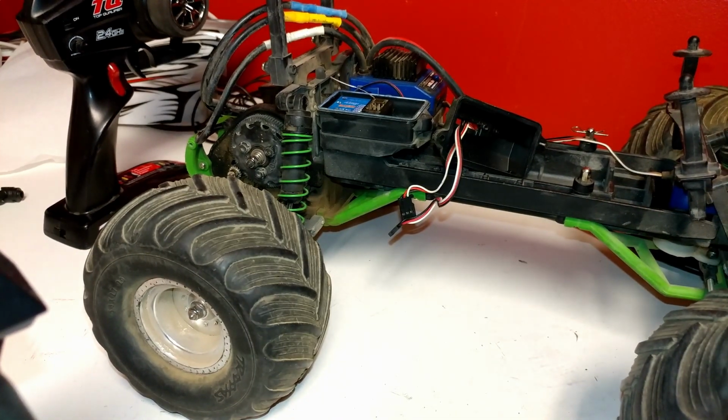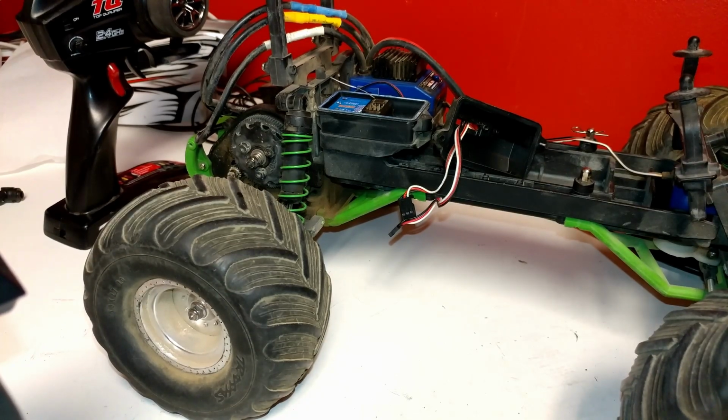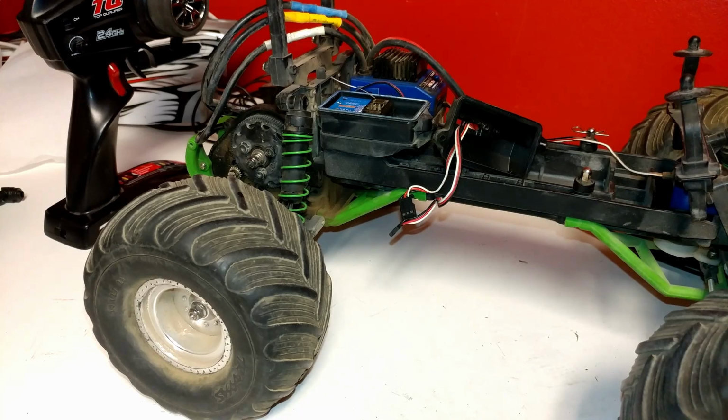Now, it is running 1690 gearing. That is the stock gearing for a Stampede VXL 5, which is the brushed motor. This has been upgraded to a VXL brushless motor, so the 1690 gearing should be way too short for this truck. It's definitely going to need some taller gearing to really make use of the Velineon power. However, it should drive, and it's probably going to drive about like an XL5 would. You know, 25 mile an hour. Tons of torque. But this is just going to be a quick test drive.